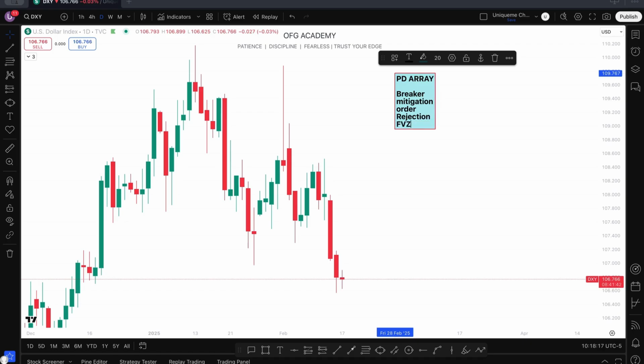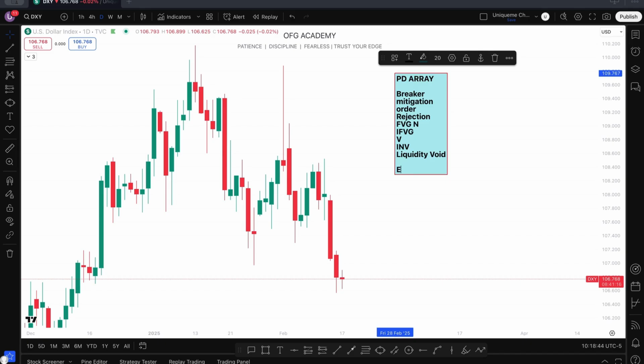fair value gap. But in this fair value gap, I always put everything under the whole type. I put V and I put INV. I understand what I mean. That's the normal fair value gap. IFVG, implied fair value gap, volume fair value gap, inversion fair value gap, then liquidity void.